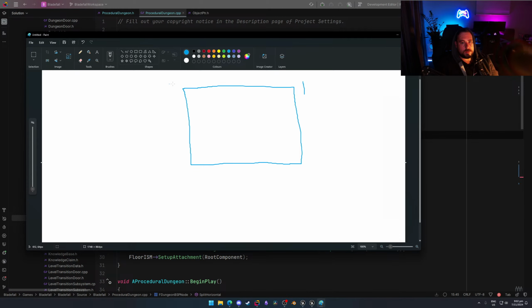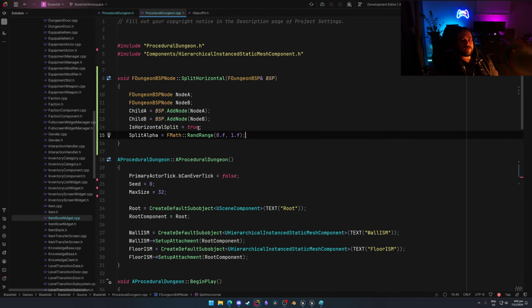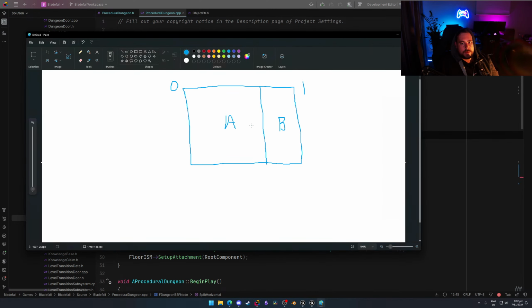That is going to represent like how far across this is, this being 0 and this being 1. So what we're going to do is take the root node, split it horizontally, which will create 2 subnodes, and it'll put the split somewhere randomly here, and then it's going to create a node A and node B, like that. So now we have the first layer done, and now what we need to do is do this again recursively, but change the split direction each time.